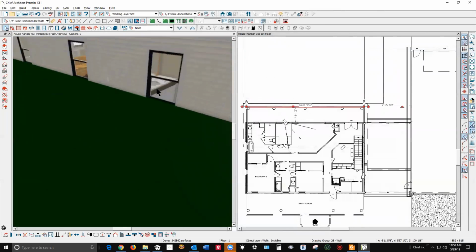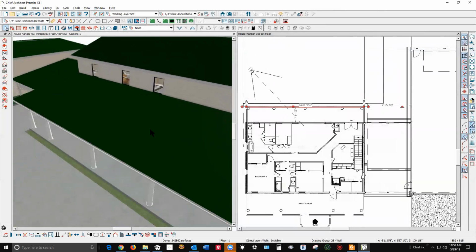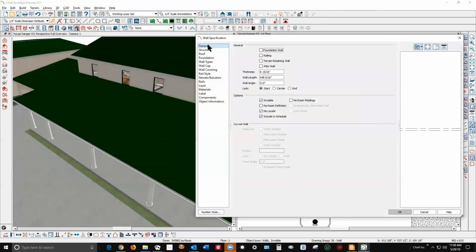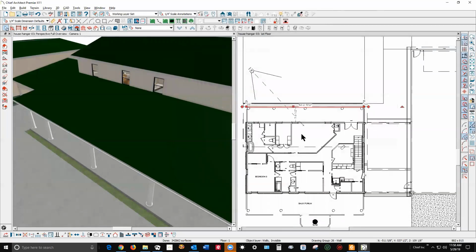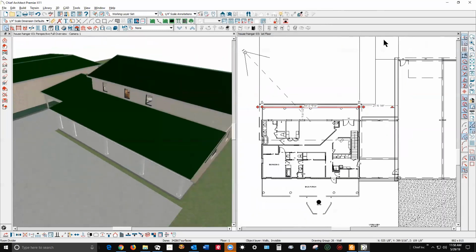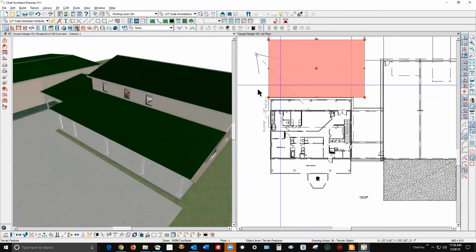I don't think there's enough room there for windows that size to have flashing, so we're going to have to go a little bit lower. We'll open that wall again, go to the roof tab, and we'll go 1.5/12. It's beginning to straighten out, but I found all the goofy stuff that you've done and undid it, basically.